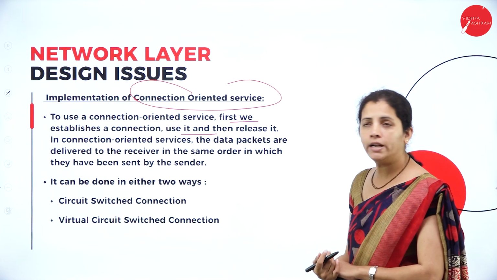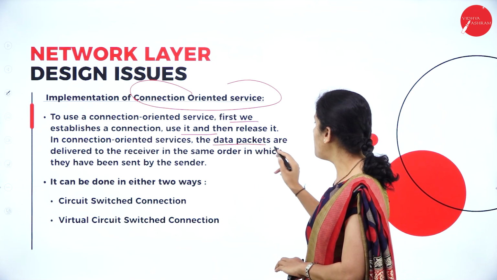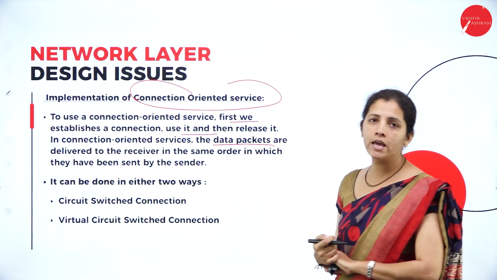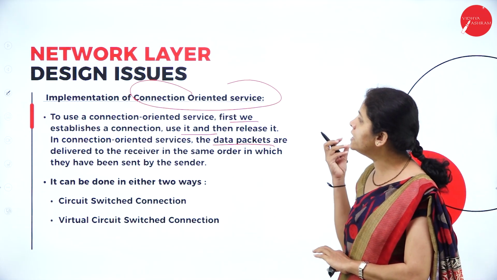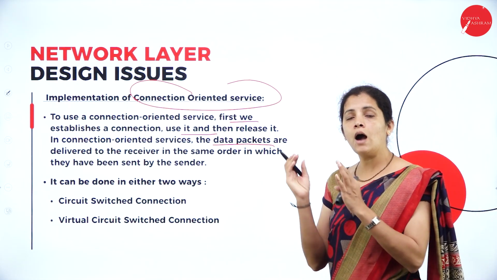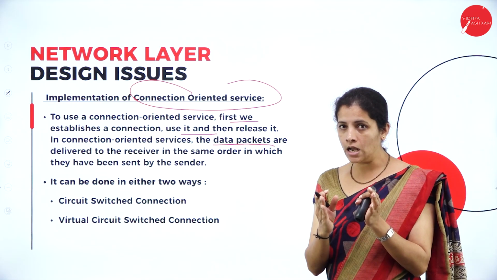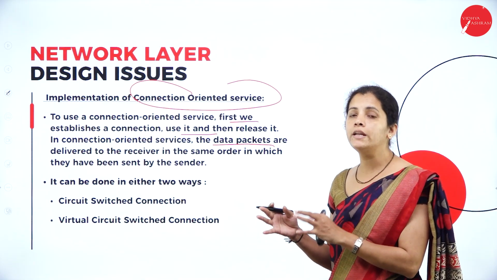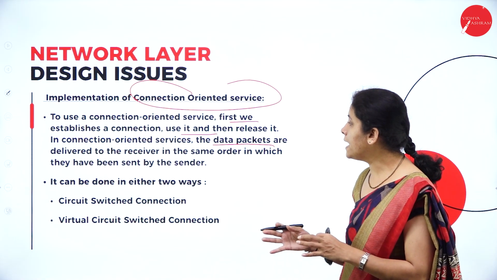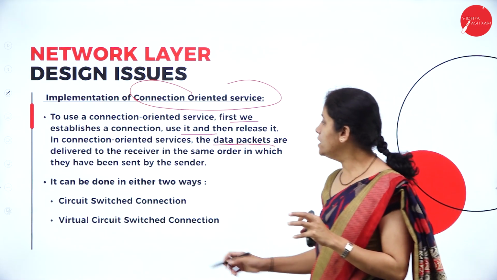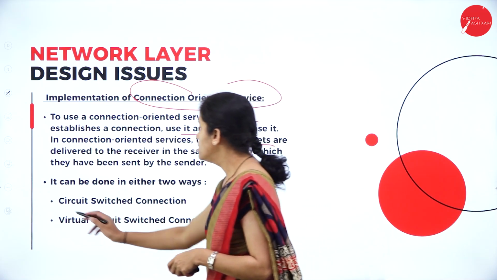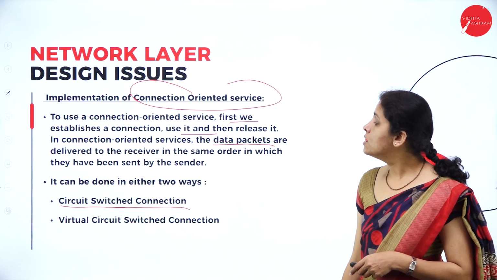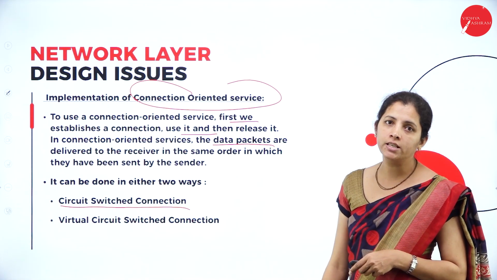In connection-oriented service, the data packets are delivered to the receiver in the same order. So in connection-oriented, however the sender sends the data, in the same order the receiver is going to receive the data. Okay, and it can be done in two ways. One is circuit switched connection and another one is virtual circuit switched connection.